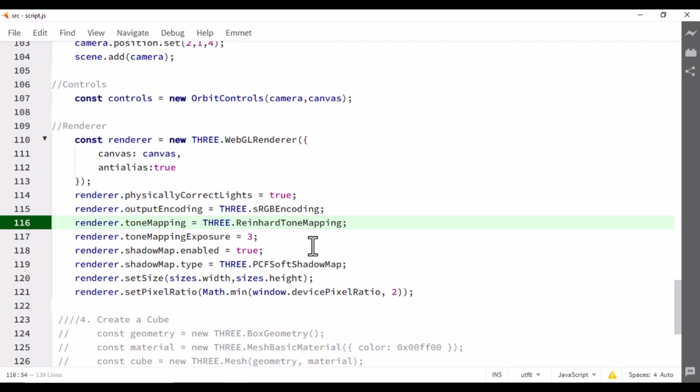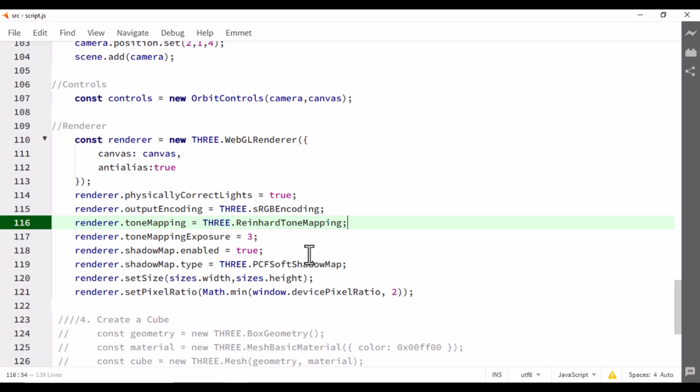So first of all, what is tone mapping? Tone mapping in very simple terms adjusts how bright and dark and the contrast of an image, to try to make the image or the scene look more realistic, like how your eyes adapt to different lighting conditions.